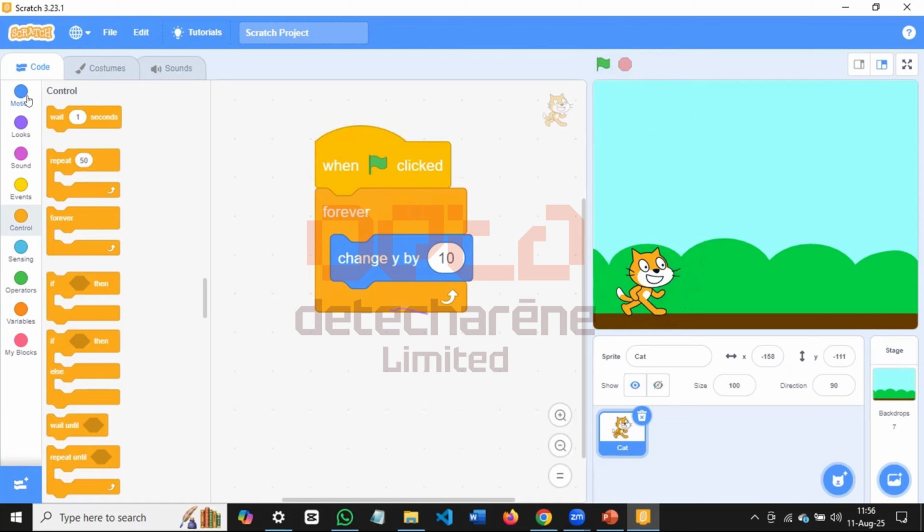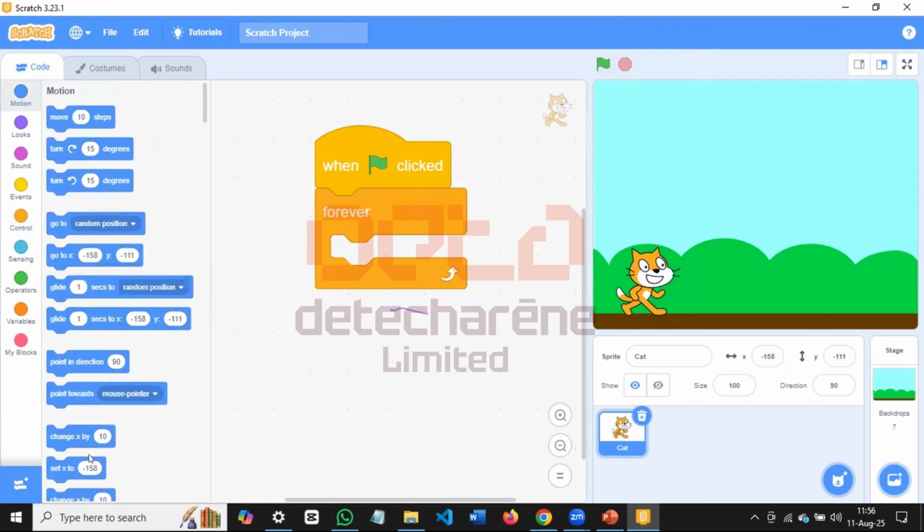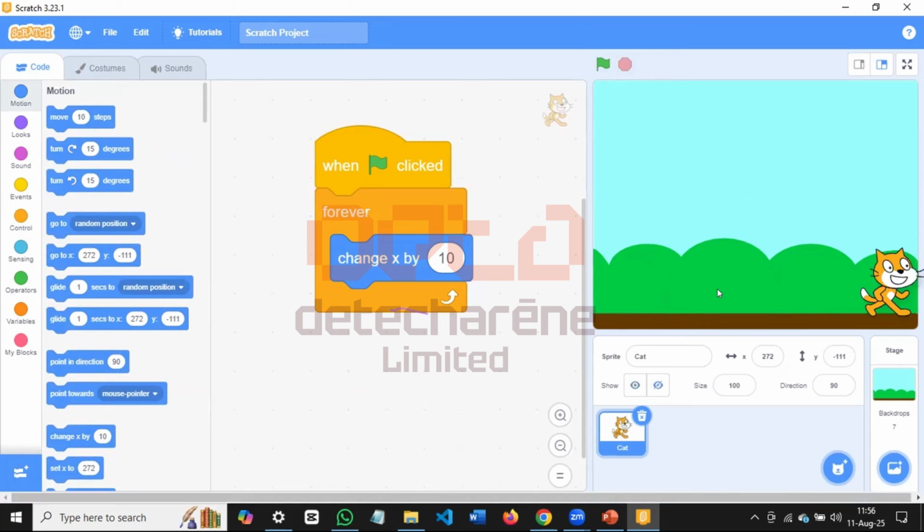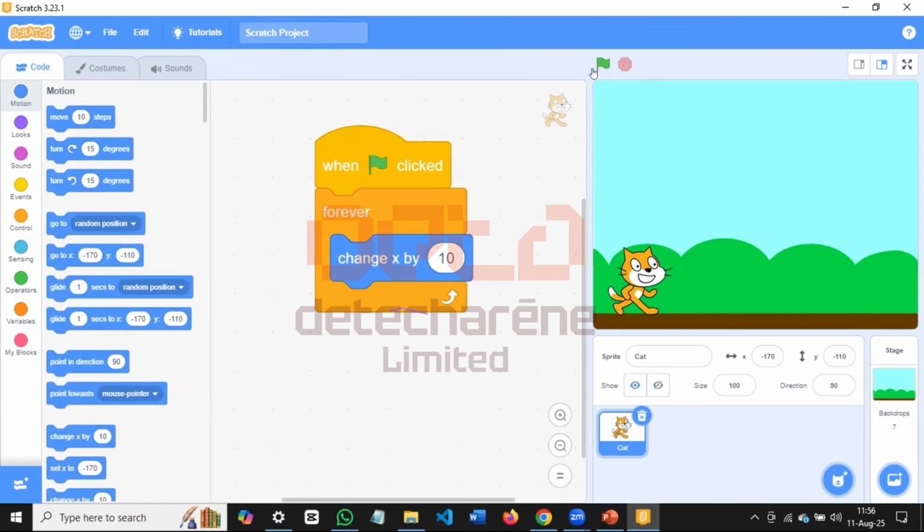Okay, now I'm going to make it go forward. Instead of using up and down, I'll go back to, now you see it going, and then when it gets to the edge of the screen, it is stuck there because it can't go further than that. But the control here already says it should continue going forever. So this already explains how the sprite is going to move. And then if I wanted the sprite to come back, I simply change this from 10 to -10 and then click the green flag, and then it comes back. And if I want it to go front, simply remove the negative and then it goes forward.